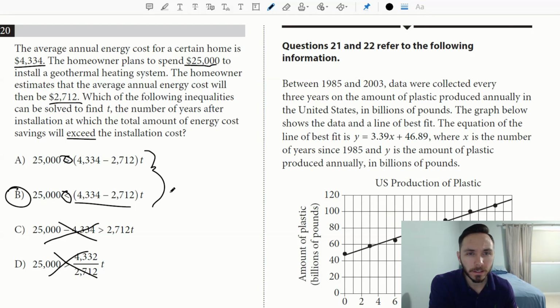So yeah, no real math here. This was just kind of reading. This was a reading problem. We just did a reading problem right now. You'll actually notice for quite a few of these, I haven't done that much math. Some of them I did. I had to compute the slope or something, but not for all of them. Some of these I just didn't do any math. It was purely a reading problem.